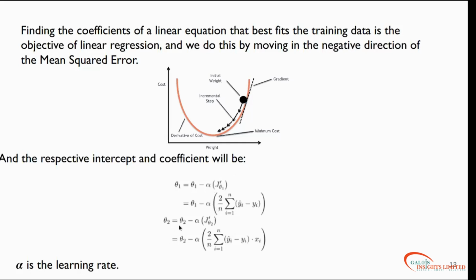Take the second one. Once you go through the optimization process, you go through this differentiation process, and then you get a new value for your theta 2. Then you take this theta 2, and you subtract the learning rate multiplied by your cost function from the new theta 2 that you have. Then you get your new theta 2. So it's now an iterative process, your cost function.